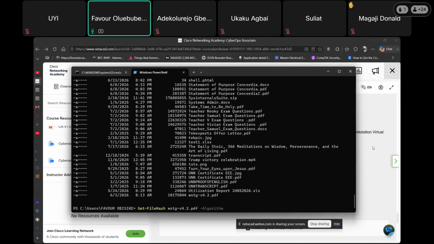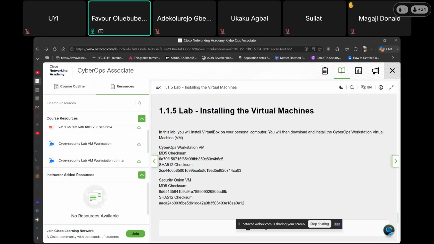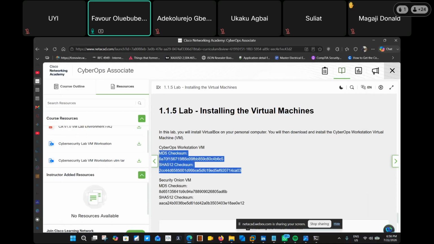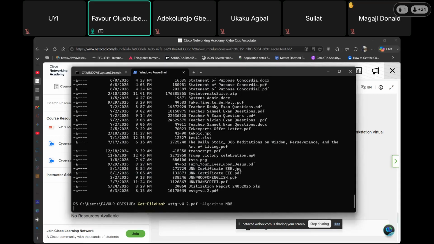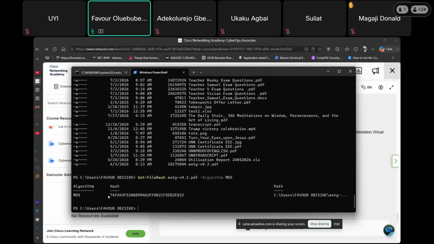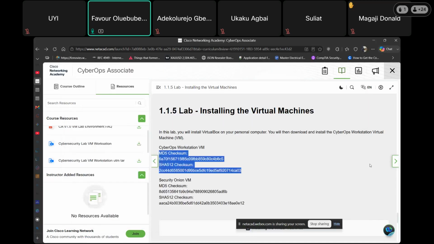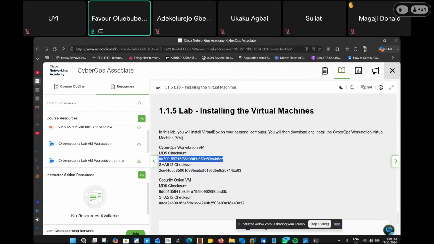In this case, CyberOps only gave us MD5 and SHA-512. You just write MD5, and it will compute it for you. So this is the hash. When you check this hash, if it's not the same as the one given, then that's the wrong file you have.